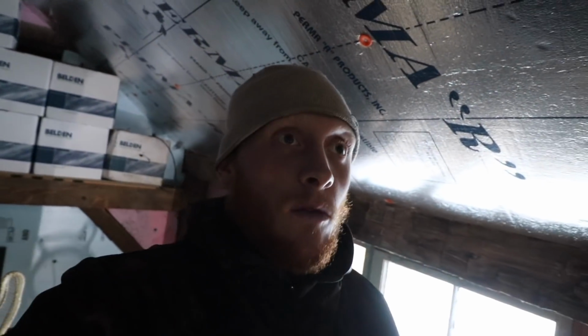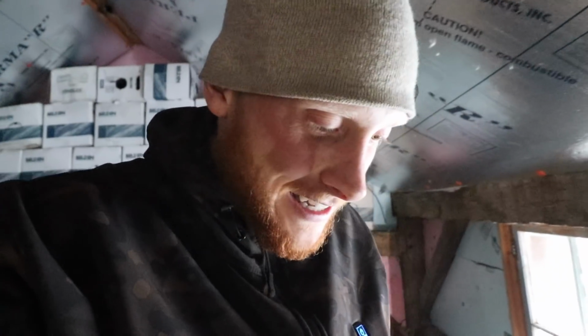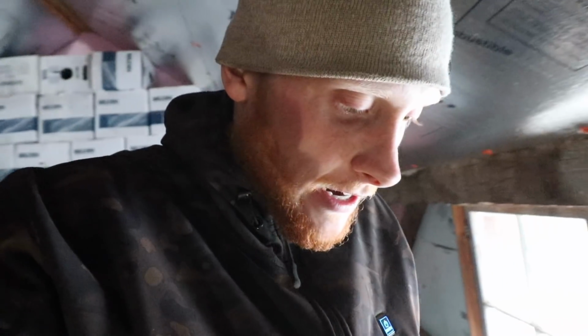My thoughts also is this is gonna bring a lot of heat to the upstairs, especially since the floor has some cracks in it. So I think the heat's just gonna rise up in here and it should work out. So man, I'm excited. We're moving right along, guys. I'm gonna clean off some of that old caulking off of here because you're supposed to stuff insulation down on the side. So we'll go ahead and do that, as well as screw this thing down. So let's keep it rolling.